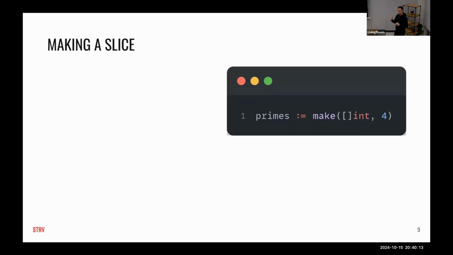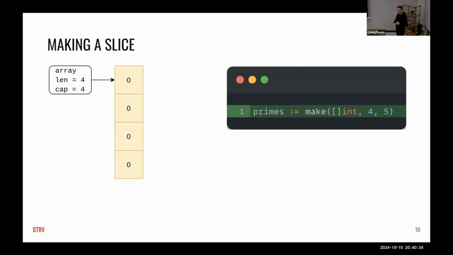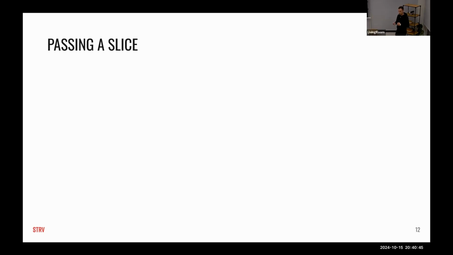When you create an empty slice without any data, Go will take care of allocating the memory, setting the proper length, and setting the default value of the expected type. In the case of int, it's a simple 0. In case you are looking to the future and would like to make some additions to the slice without having to worry about the capacity, you can provide another parameter to make, which creates the slice, and Go will again take care and provide the capacity that is necessary to accommodate your needs.